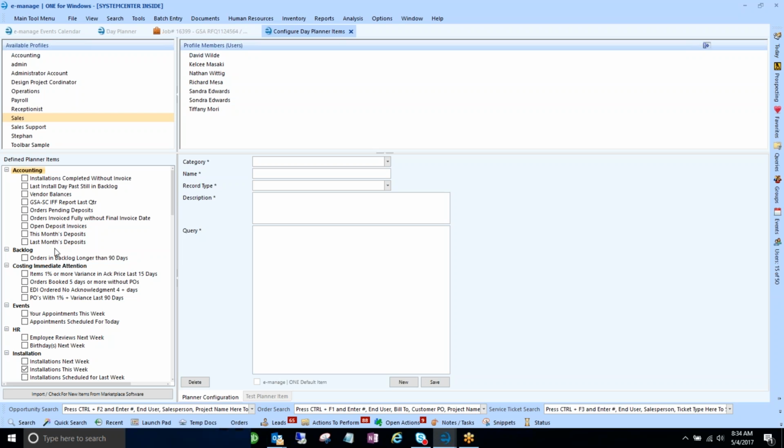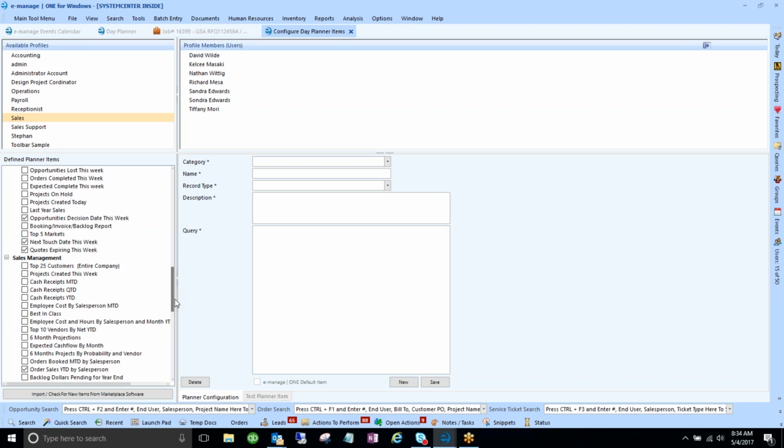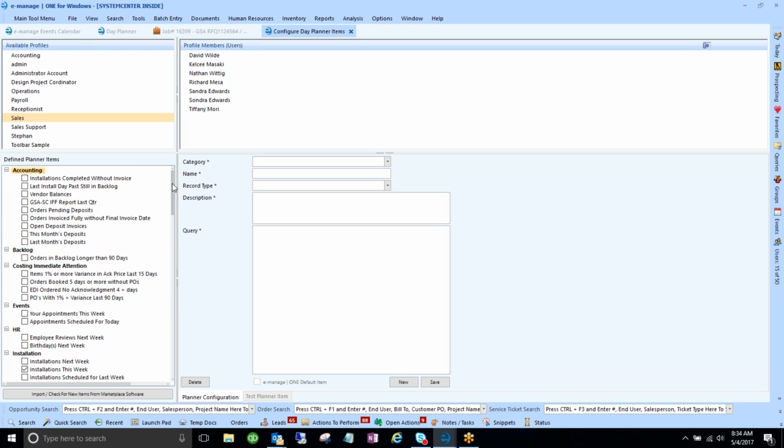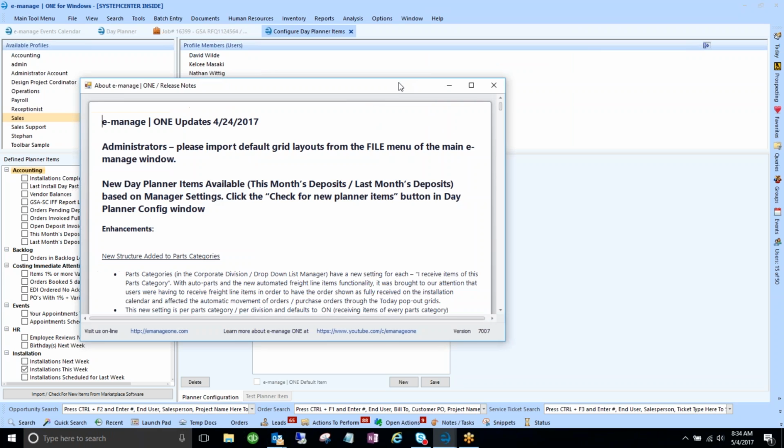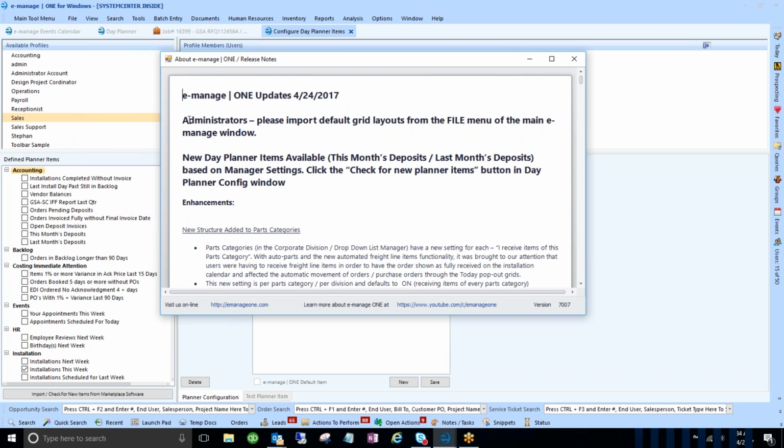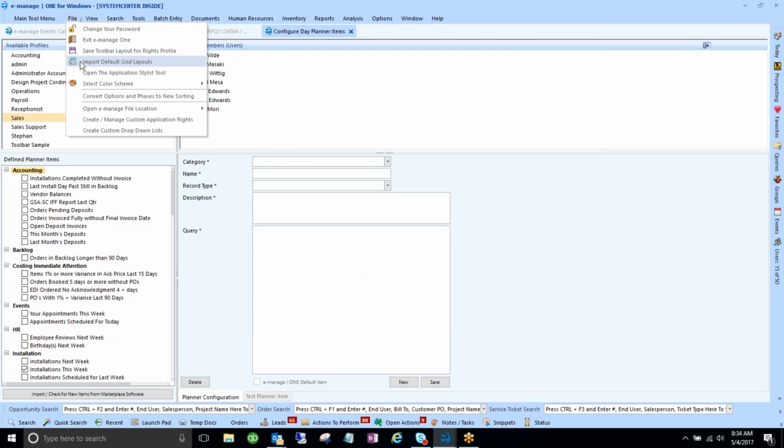Now, eManage will supply a lot of day planner items in the system already. One of the things that you'll want to be aware of is, did you guys get an update this past week? Yes. Okay. So in that update, on the release notes, there were a couple things. The administrator should import the default grid layouts, which only one person in the entire company has to do, by going to File and clicking on Import Default Grid Layouts.